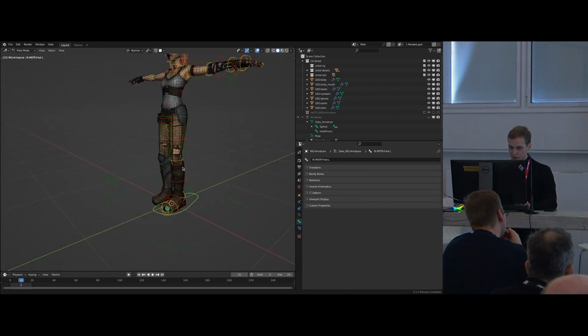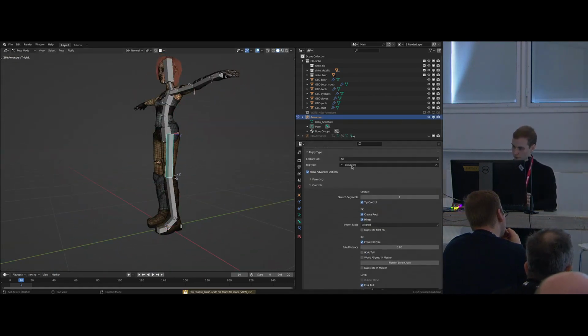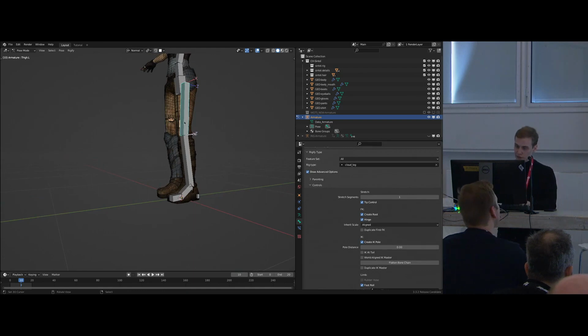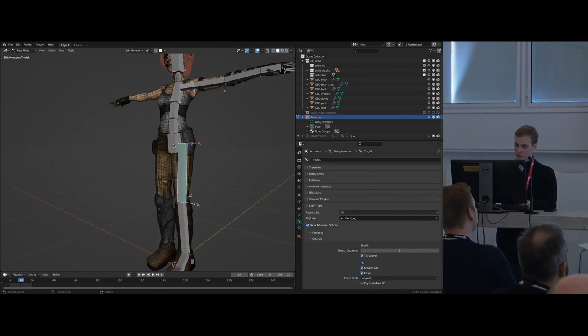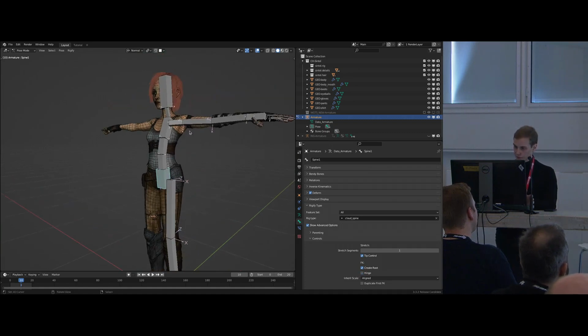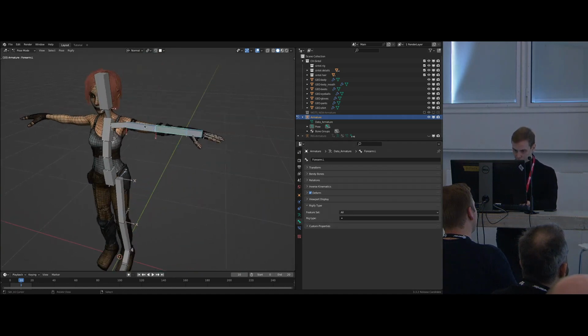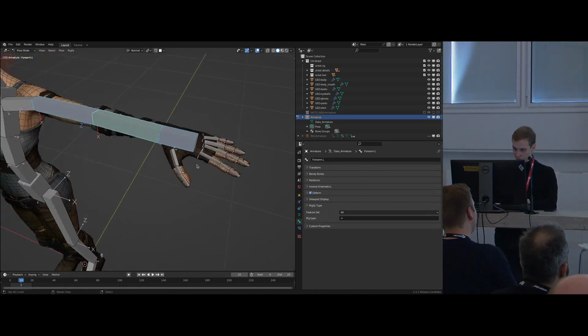Okay, so for the legs, I already have them set up here because I jumped into the future, which is fine, but I just wanted to show off that this is using the cloud leg rig type. And what it expects from you, first of all, is a chain of 4 bones. Different rig types might have different expectations. Like the spine works with any number of bones, that's fine. The cloud limb type expects a chain of 3. And then you can tell this is a chain of 3. It's not visualized at all, unfortunately. You just have to kind of know this, which is super sad, I think.